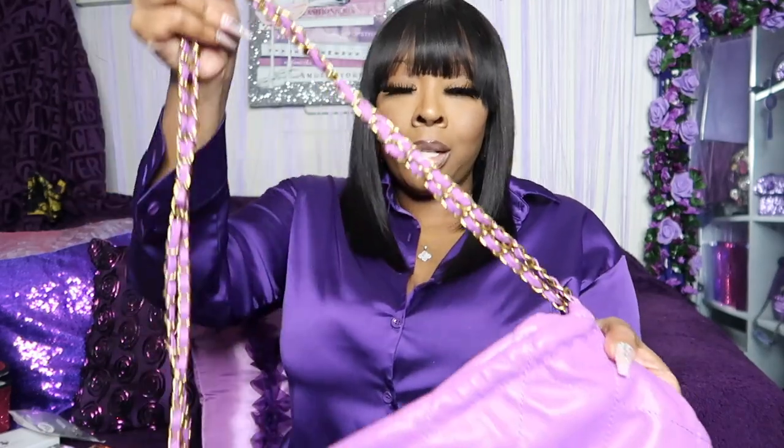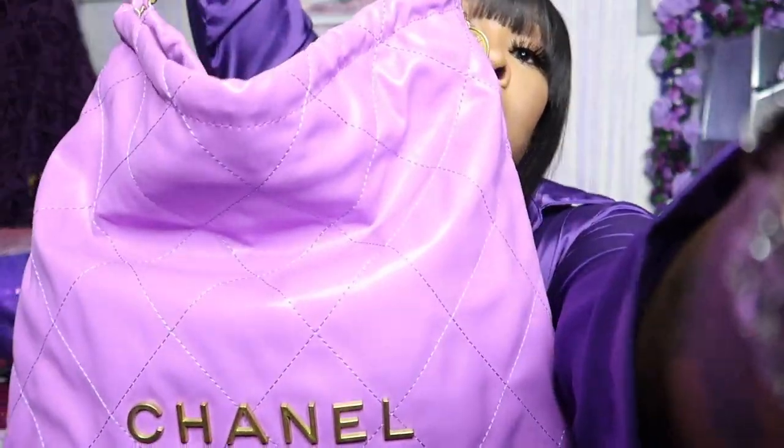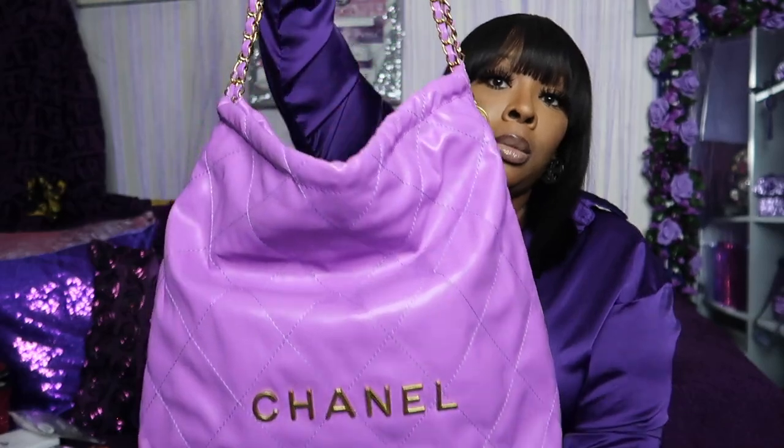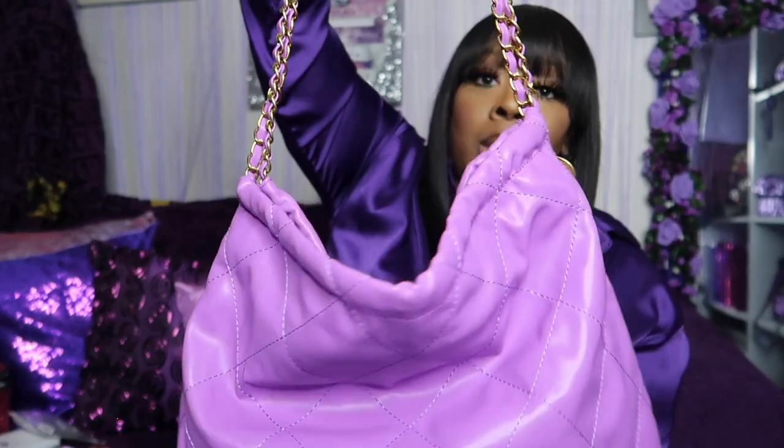And then y'all remember I put on my Instagram that this was on my wish list, but the real one, girl, stop playing. This one, this is a new release from them. Well, the actual authentic one is. Chanel is one of those brands that I don't mind duping because to me the price is just astronomical. $5,000, $7,000, $10,000. I got it like that, but I guess I don't because I ain't spending that.